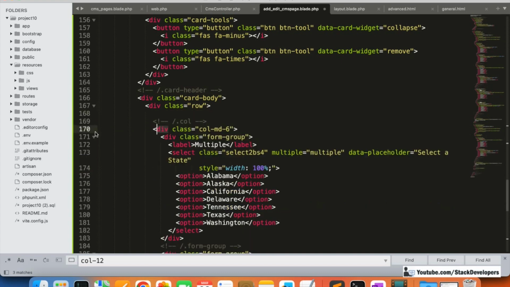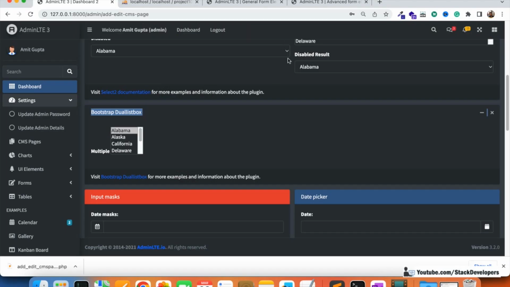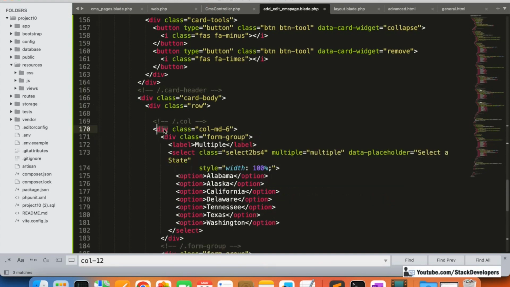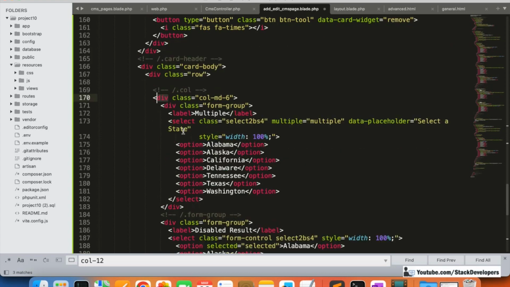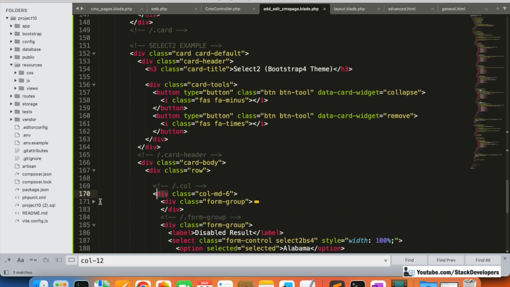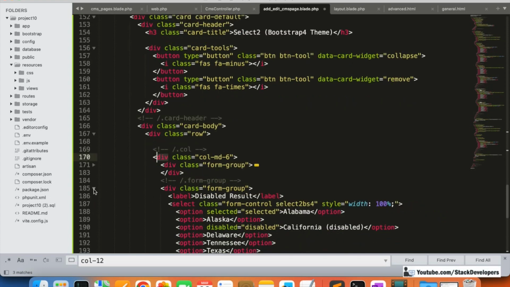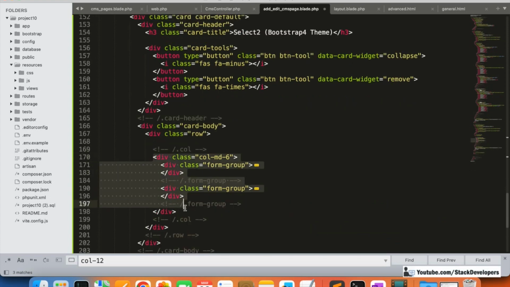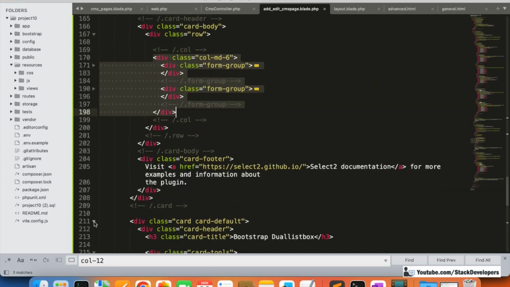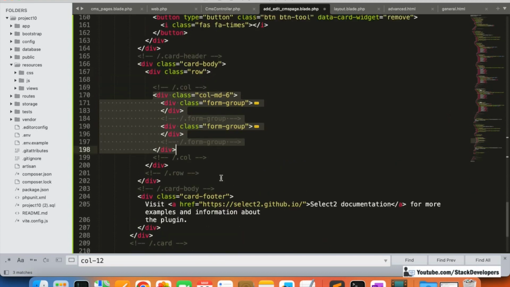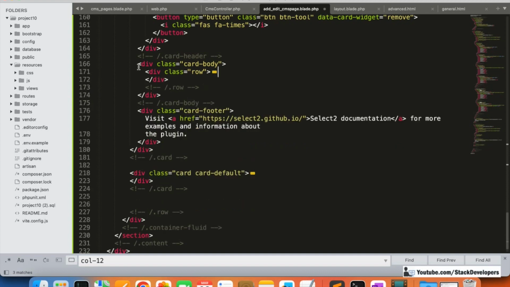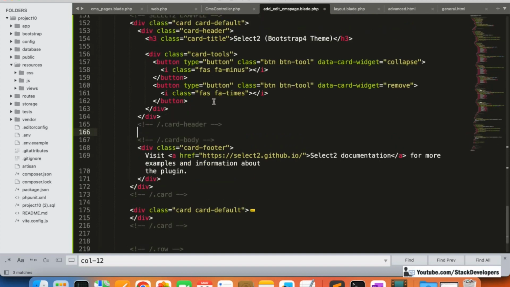Col-6 means half of it, but we don't want it. We want the col-12, that is the full row, complete row. So this one also we can remove. Okay, so we need to remove very carefully, like this.